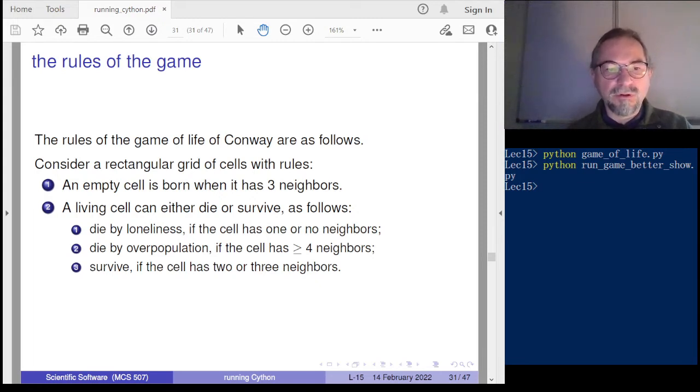The forms arise if they have three live neighbors. The cells are actually bits, on or off. The cells can also die, either by loneliness or by overpopulation: too many neighbors or too few neighbors.